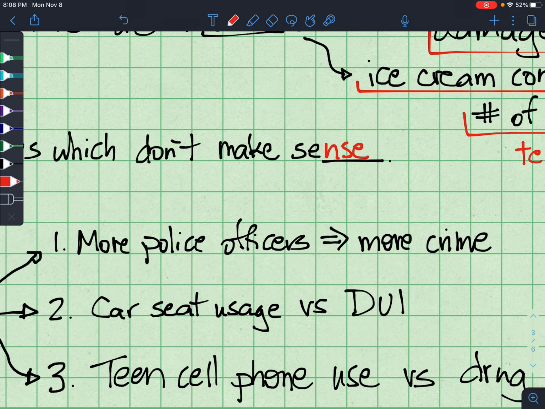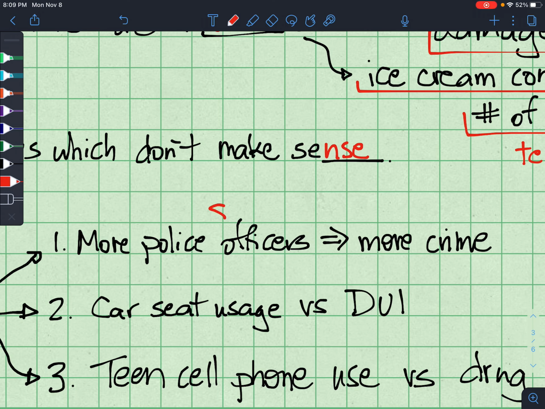Hopefully you are under the assumption that the police officers don't create the crime. Though that is somewhat disputable or disputed even today. But we're going to make a big assumption here that police officers do not cause crime. And so then why does a city which has more police officers end up having more crime? Is that lurking? Like, can we think of a variable that's hiding there that we're not paying attention to? Or is that confounding? Like, I don't know, that's a mystery why those two things seem to be tied to each other.